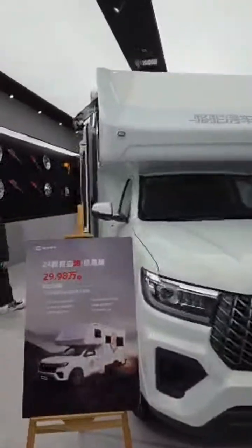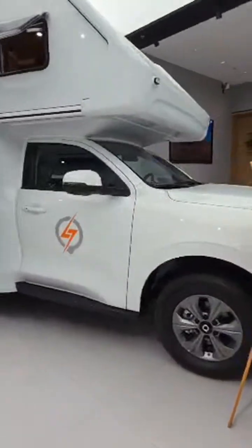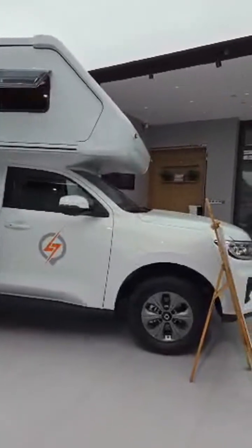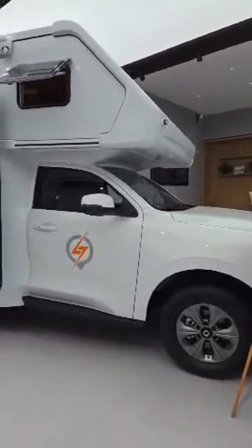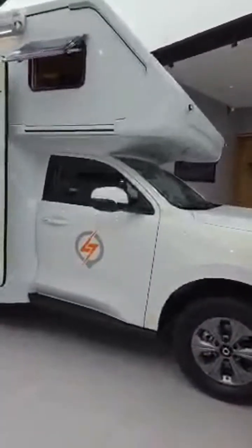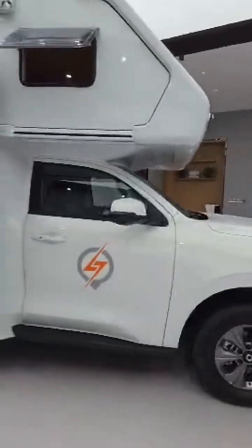This one is not four-wheel drive? This is also four-wheel drive. All of our vehicles on the Great Wall chassis are four-wheel drive, but this is using a more rudimentary four-wheel drive system. This is a part-time four-wheel drive, not the torque on demand system from BorgWarner. It is a manual system. You have to choose your low range gear. You have to choose your four high, four low, and two high. But this is more capable than the torque on demand systems.